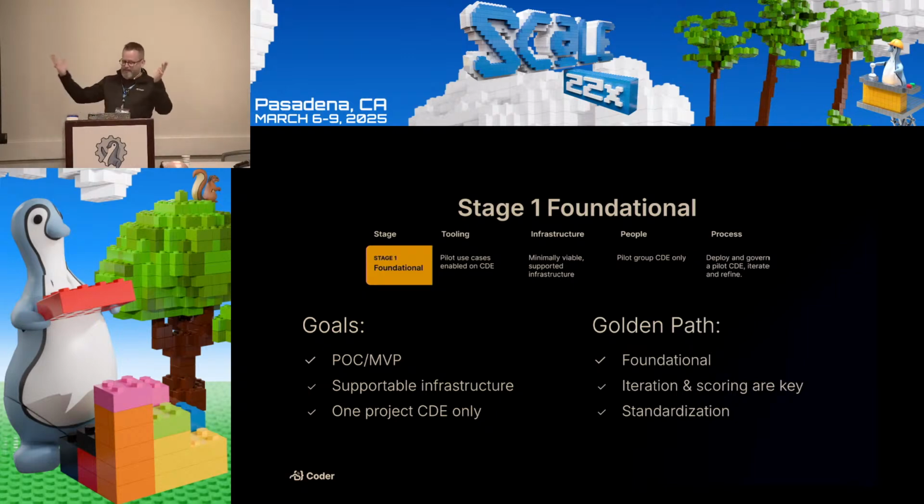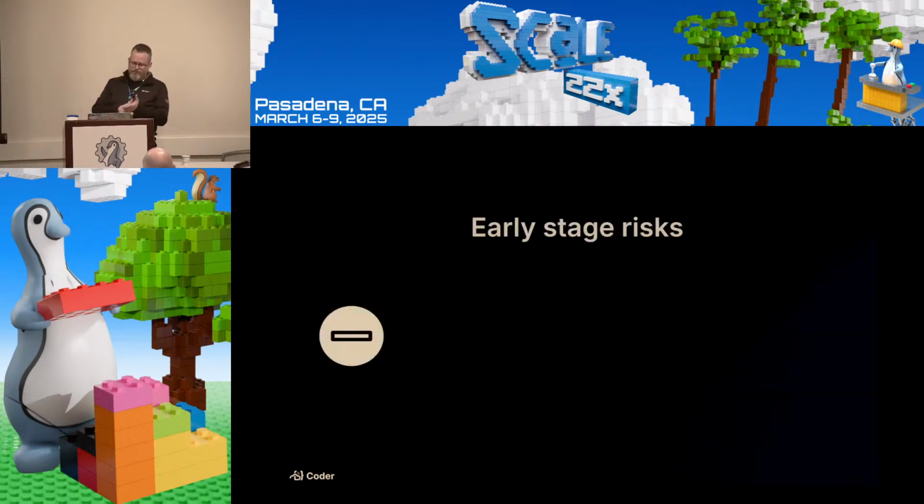So, you know, you have those 14 standards out there. You've grabbed the best one, say, and now you want to iterate that until it's perfect, and there's no technical debt, and people can jump on that project, jump on the CDE, and be coding immediately. That's kind of the end state that you want.